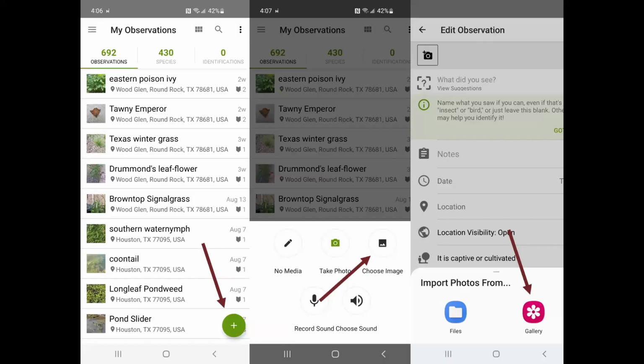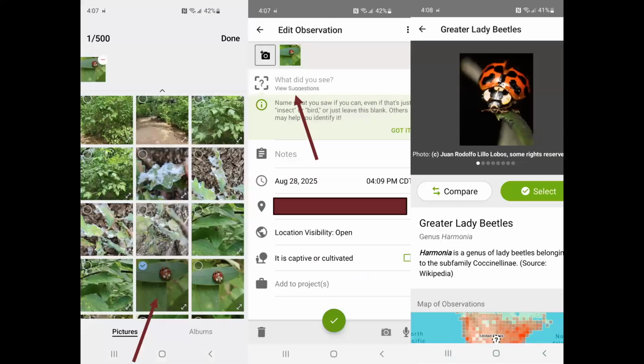So choose my image, and then you can go into the gallery or into your files, and you're going to select which picture you want them to identify. And so again, same thing, click on what did you see, and it will bring up your list. And in this case, this is one of the Harmonia or Asian ladybird beetles.